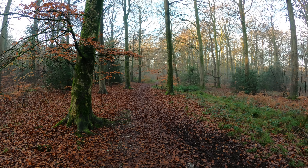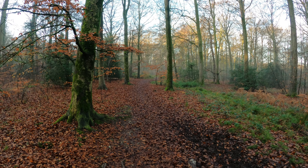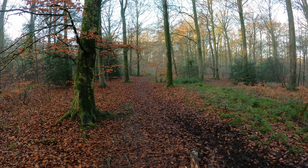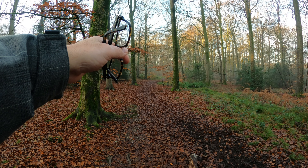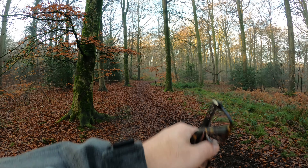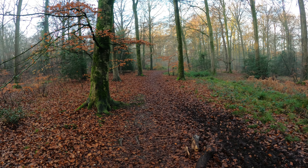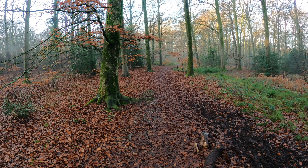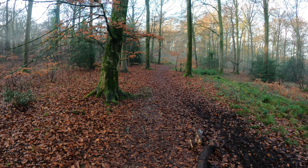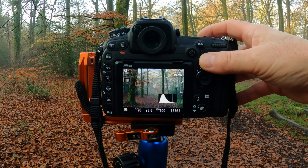Right, first image of the day. I've just found this pathway — it's got a slight S-bend right near the end of it, so I'm going to use that as a leading line. I've got one, two, three beech trees on one side and one on the other. We've got some small beech that have all died off but they've got some really nice rusty coloured leaves on them, and there's a little bit of mist going through the image as well. I'll get the camera on the tripod and talk you through this.